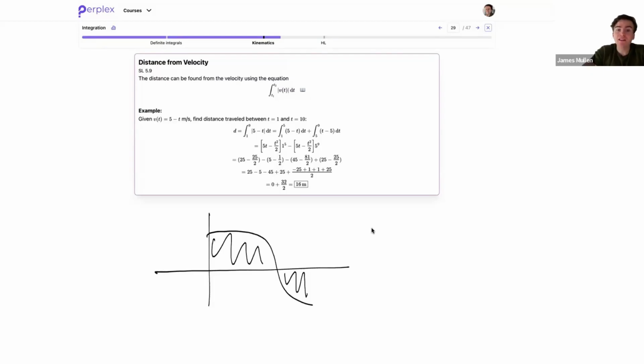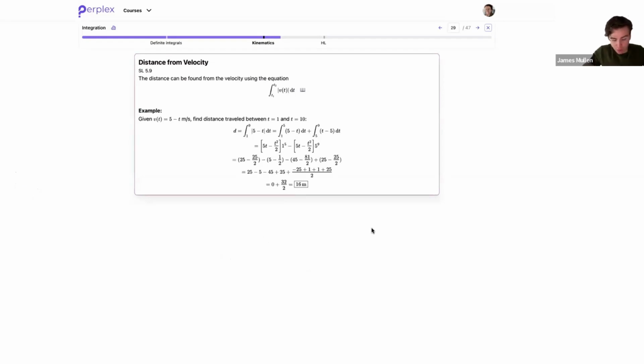And we already know that to find the total area, we have to put an absolute value inside the integral. Because again, the distance only cares about how my position is changing. It's going to add up all of these little segments, and it's not going to cancel itself out when you change direction. So you have to put an absolute value, and if you don't have a calculator, that means you're going to have to split your integral somewhere in the middle and do it in 2 pieces.